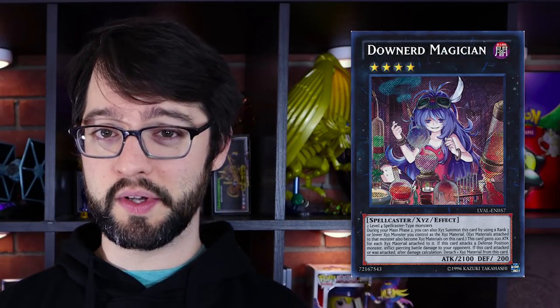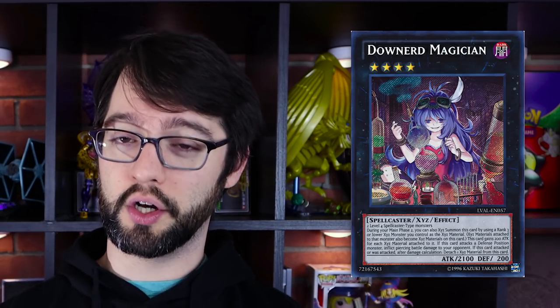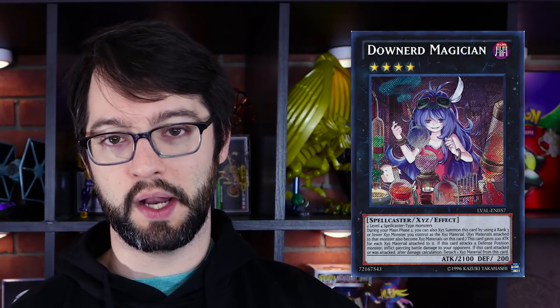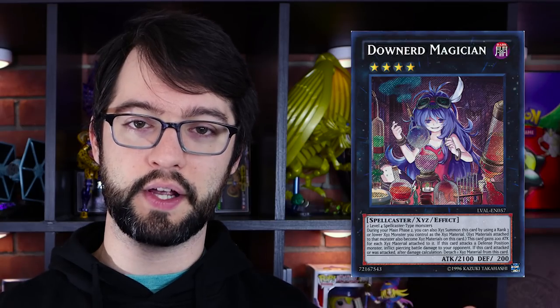Number 10 is Downerd Magician. This is a rank 4 dark spellcaster monster with 2100 attack and 200 defense, made of 2 level 4 spellcaster monsters. During your main phase 2, you can also Xyz summon this card by placing it on top of a rank 3 or lower monster you currently control. Its material gets transferred to this card, and this card gets 200 attack for every material attached to it. So the more materials on the thing that you use to make it, the more attack power it gets.